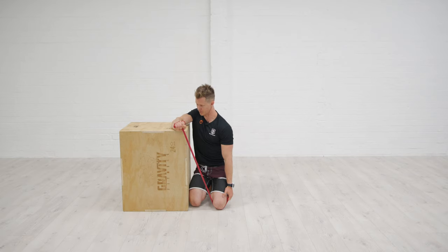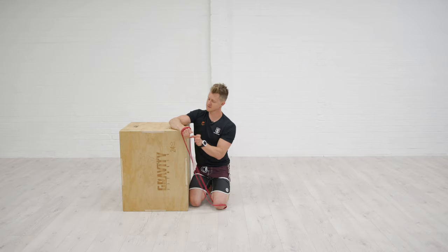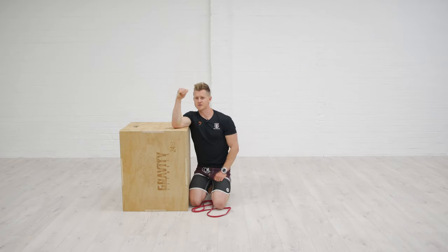Pull back through, pause at the top, and then back down under control. It's time under tension that we're looking for with this one, so don't just be pounding away trying to get the reps in. Do it with control and good position — that's going to help build up these forearm extensors and create better balance from front to back.